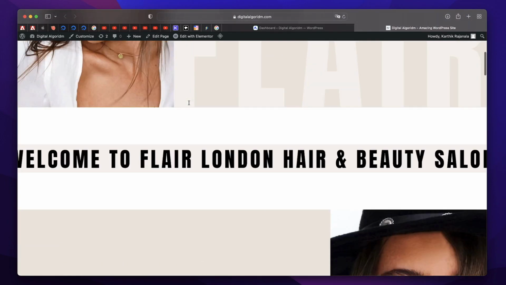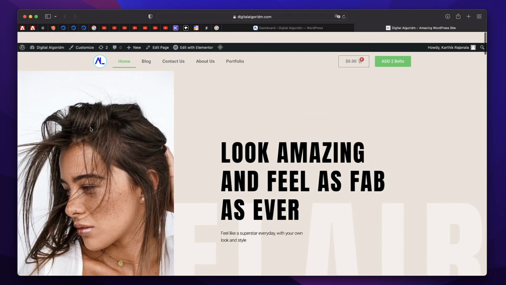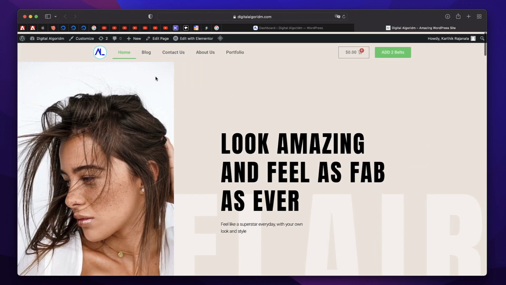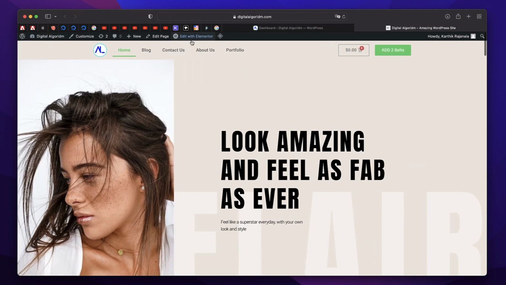In this tutorial, I'll show you how to remove this ugly WordPress admin bar that you see on the front end whenever any user is logged in. So whenever a user is logged in, you see all this black bar with all the links and you mostly want to hide this or completely disable it. It's quite easy on how to do that.